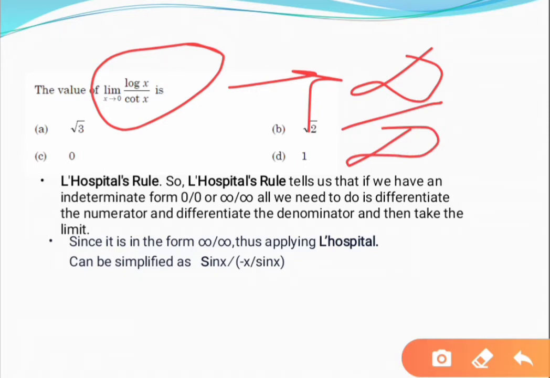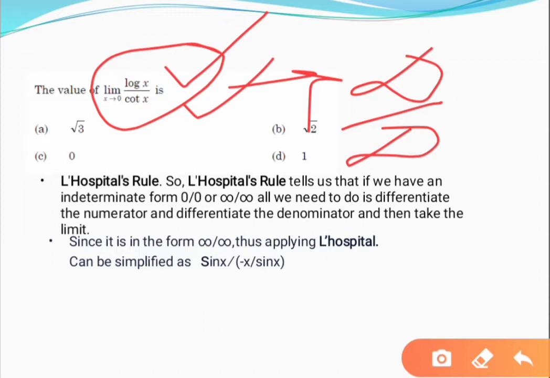One thing to keep in mind in L'Hospital's rule: we need to differentiate the numerator as well as the denominator. log x को डिफरेंशिएट करना है और cot x को डिफरेंशिएट करना है बस। उसके बाद भी अगर x का वैल्यू या फिर y का या फिर z का वैल्यू tends to 0 या फिर जो भी वैल्यू है पुट करके देखा जाए, the form is in 0 by 0 या इन्फिनिटी by इन्फिनिटी, देन जितनी बार आएंगे उतनी बार ही हम लोगों को डिफरेंशिएशन करके जाना है.